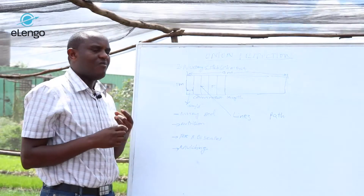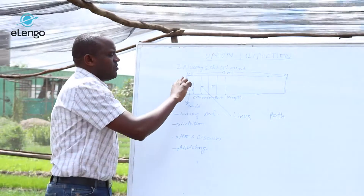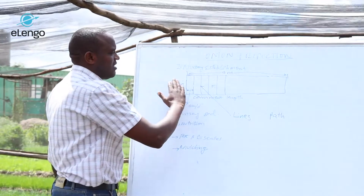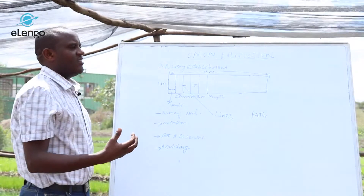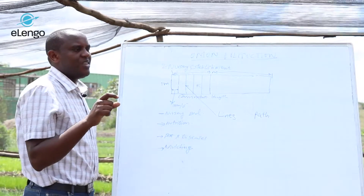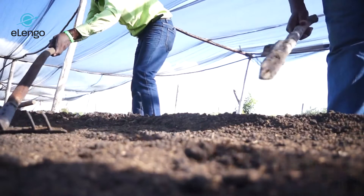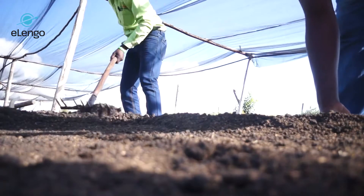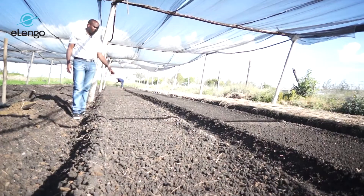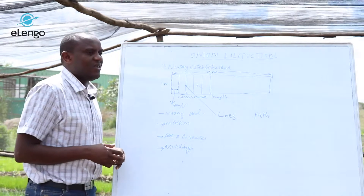You may incur a loss of even 30% of your seeds in the nursery. Also, if the nursery is not raised and levelled well — if it is not flat enough — some areas with a higher inclination will drain water quickly, causing seeds in that section to fail to germinate or grow poorly. The nursery bed should be very flat, and at the edge there should be a wall to prevent water from draining off during watering, as draining can wash away seeds or leave them without moisture.